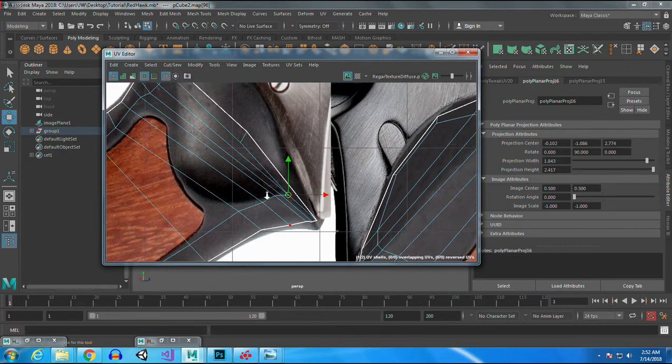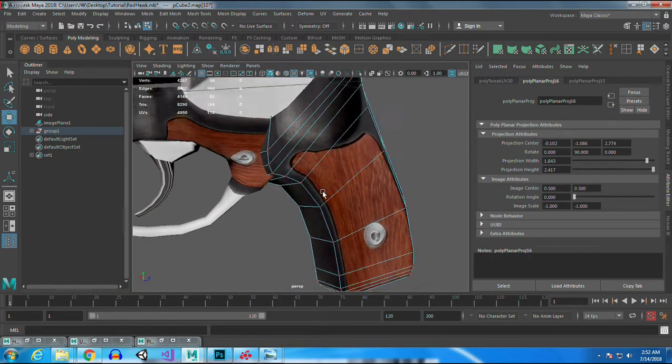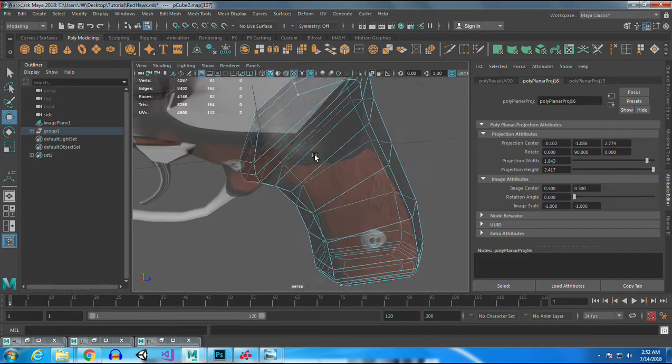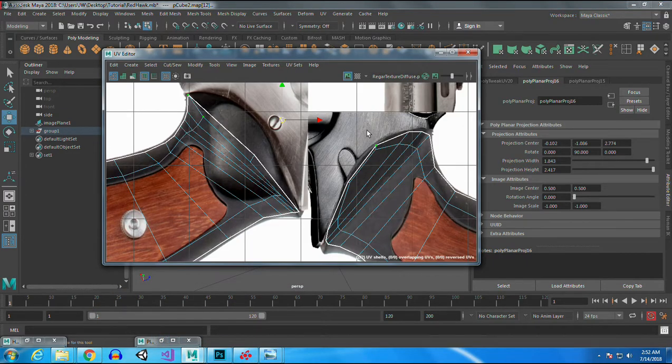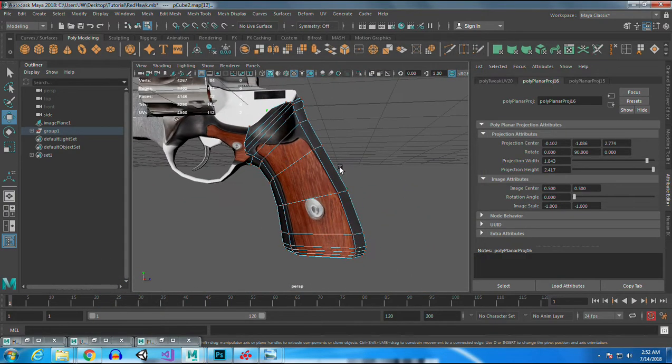Okay, so now for this part right here, we've kind of gotten that. We're going to see what these two UVs are. These are probably like the very top two. Yeah, so these are going to be the very top two right in here. But now when we select these, we need to see where these are located. So we don't need that side. So these are the top two as well. So this one's going to go here. This one's going to go here. And these two are going to go up here, like so. So now, we turn off that, and there we go. Does not look half bad.